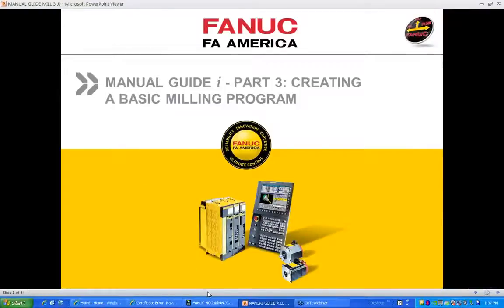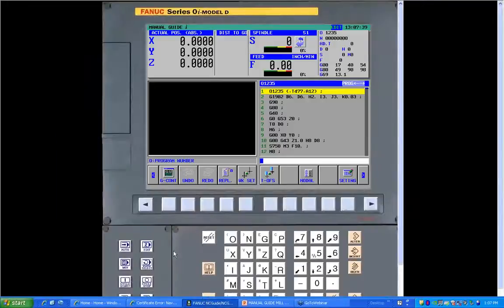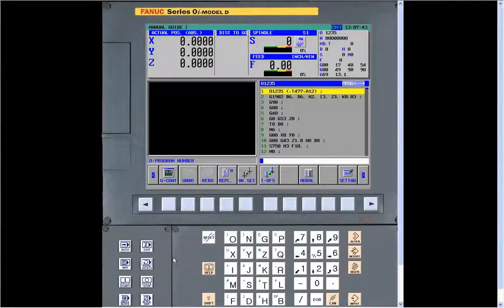We're going to go into NC Guide, just like we did before. As I said, we're going to go into the edit mode first. Typically, when you go into the edit mode, the first screen you would see is this, where we'd start a new program. But as I said, we're going to introduce our fixed forms. So if you press the right arrow key 4 times, we get to a settings soft key.